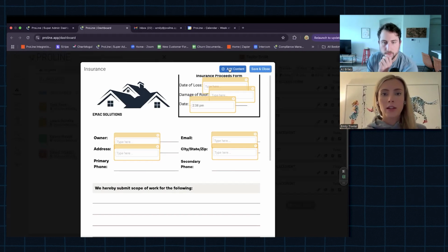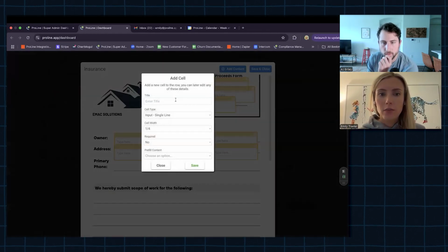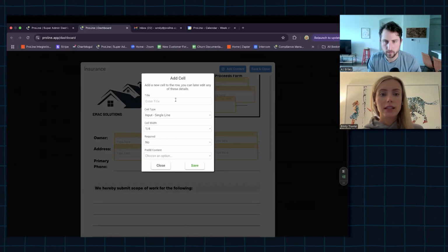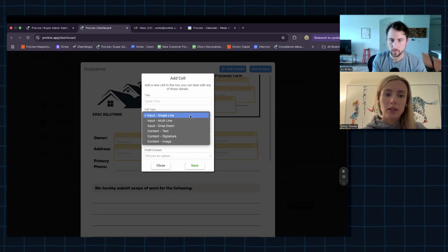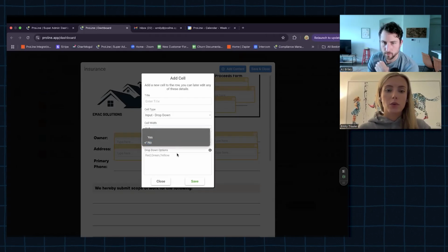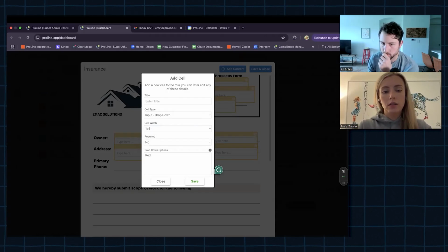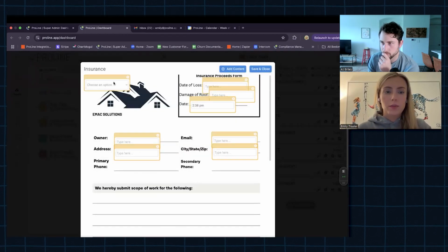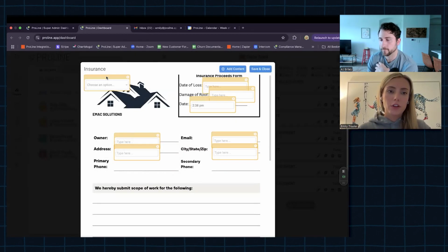These are the ones that I've already added. And I'm going to add a few more, just like our other form fields. You can create titles. I did not put titles for these because I have this PDF already with the information in there. And then you can create various cell types. So I can do a drop down if I want to. And I can also make this required or not required and do, let's just pretend this is what I want to do, a drop down for red, green, yellow on this page.